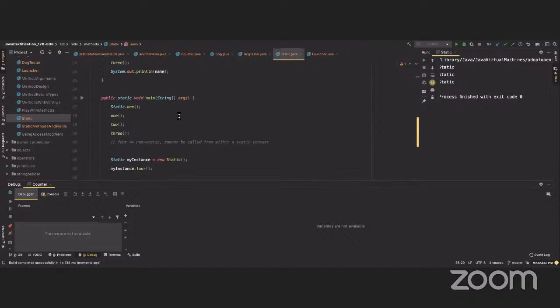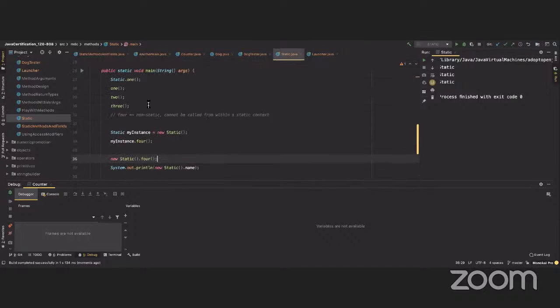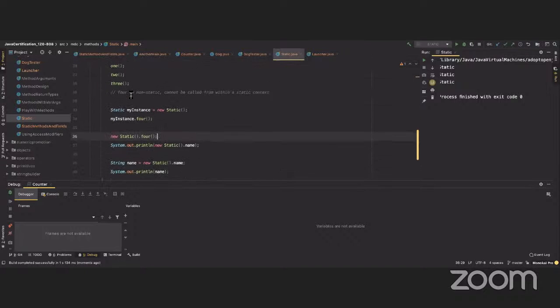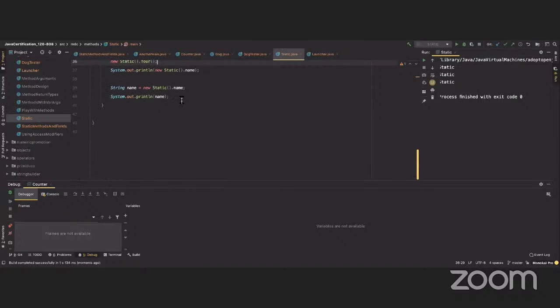Okay. So you guys see the difference between static and non-static? For static variables or methods, you don't need to instantiate the class.